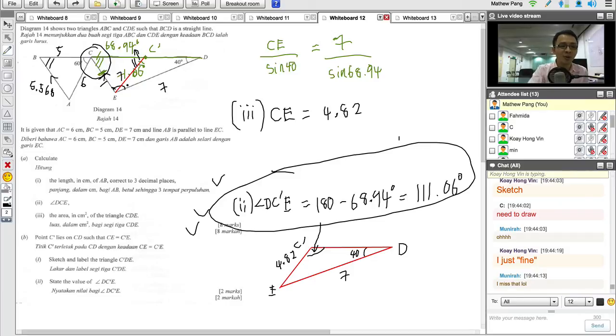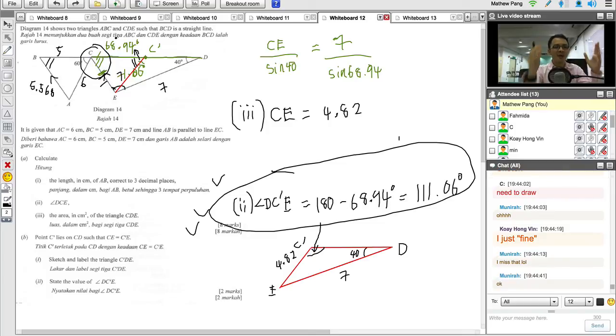So the isosceles triangle concept is so important, because since this is an isosceles triangle, we know this angle must be the same as this angle. These two angles need to be the same. Then you can easily find the angle, because it's only 2 marks: you draw a triangle, and then you find the angle. That means 1 mark for this one and 1 mark for this one. So don't think it's too complicated.